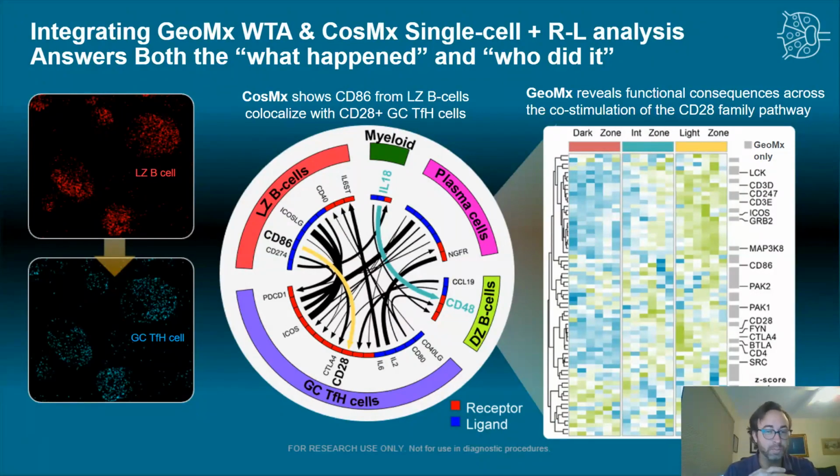Now, the last piece that I want to emphasize is that sometimes it's really important to drive understanding of biology, not just at the RNA level. As I mentioned, within this particular lymph node sample, we also have protein staining that we did with the CosMx platform as well. And one particular marker that was of interest that we saw in previous work within the GeoMx data was that IL-18 seemed to be of particular interest within the myeloid cell lineage. And here we see evidence that IL-18 is also expressed on the myeloid lineage, and it's likely talking to B cells within the germinal center.